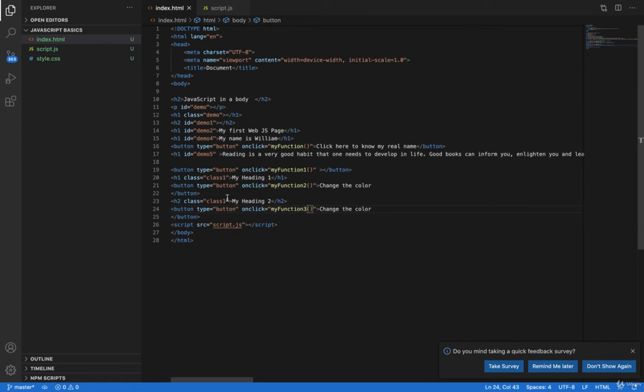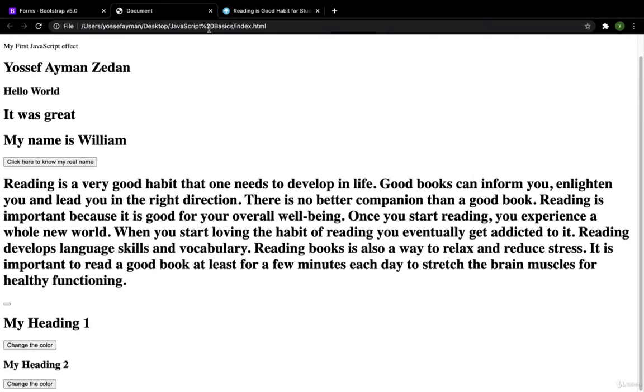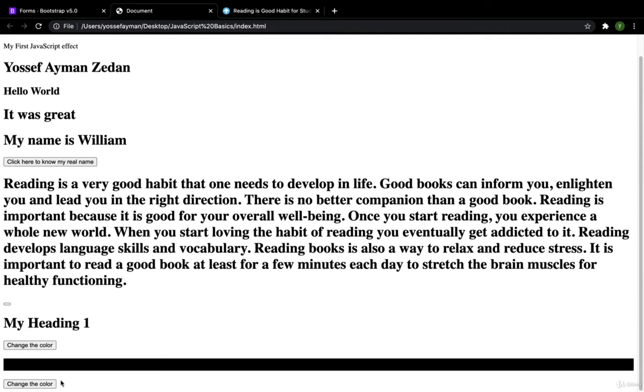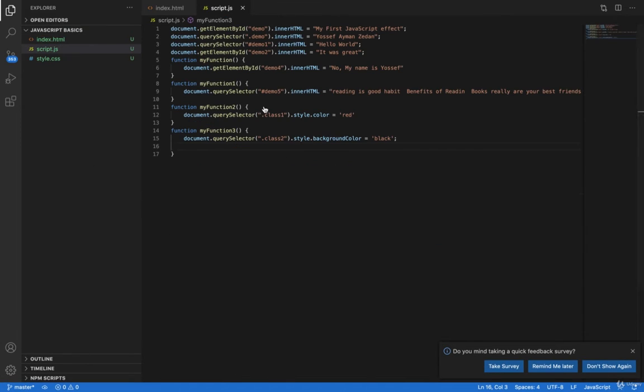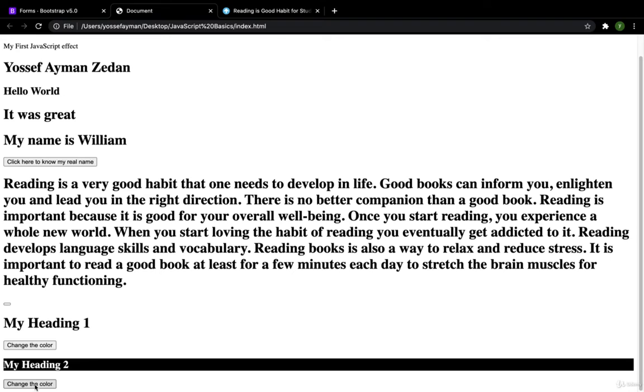I think I got it. This needs to be class2. So when I make it like that, now I have the background color of black. And when I reload and click here, now I have the color of white and the background color of black.